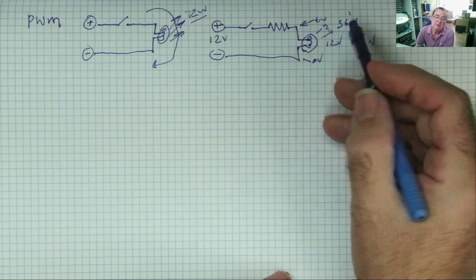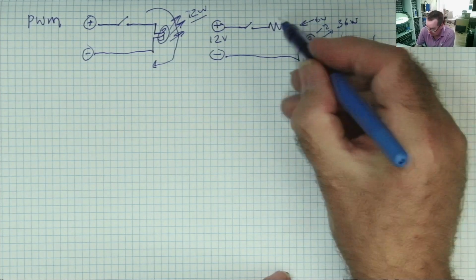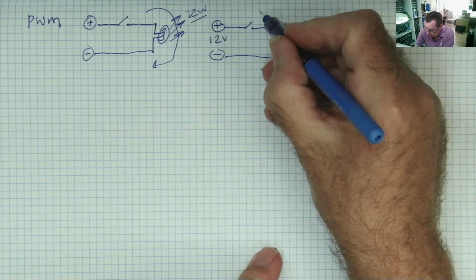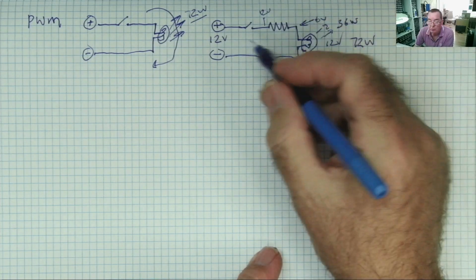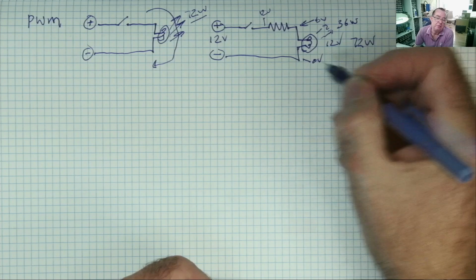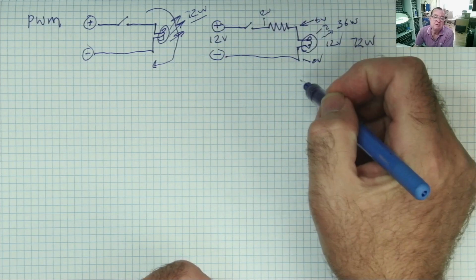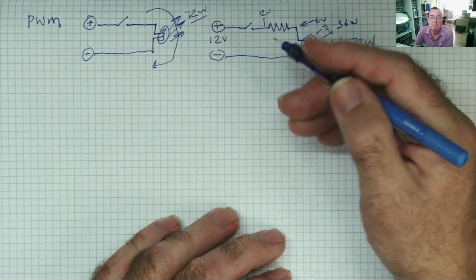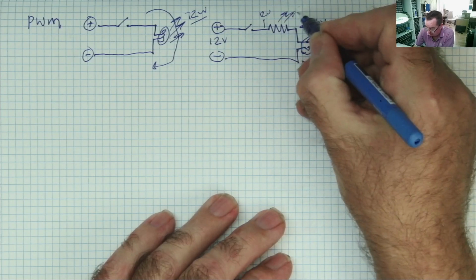What about our resistor? Well, that also has 6 volts across it. 12 minus 6 is 6, so there's 6 volts across our resistor, okay? 12 volts this end, 6 volts this end. And what current is flowing? The same current that's flowing through the light bulb. It's all a loop. The same current flows everywhere. So what wattage, or heat, is our resistor dissipating? Well, it's dissipating 36 watts.